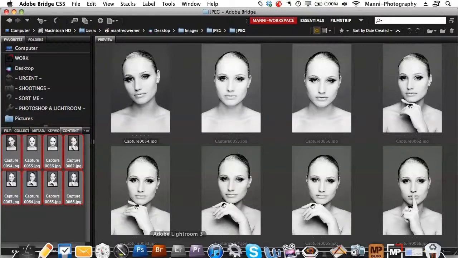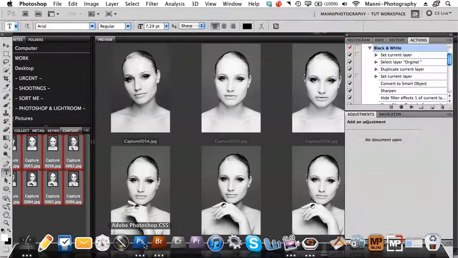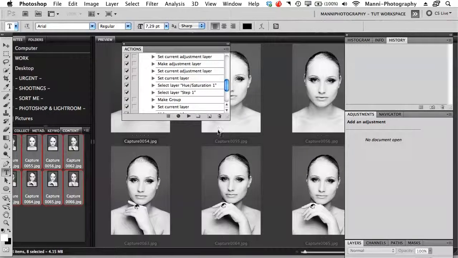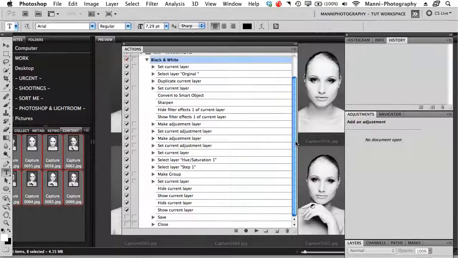Now, I mentioned before, I quickly want to show you guys something else. In the actions palette, in the batch processing, we created, I'm just going to drag the actions palette out of here, make this a bit bigger so you guys can see it nice. I went all the way down. Now, in my last actions from the batch processing, we did record some new actions on here. We hit save and close. We recorded these extra because in batch processing, you will have to do this.